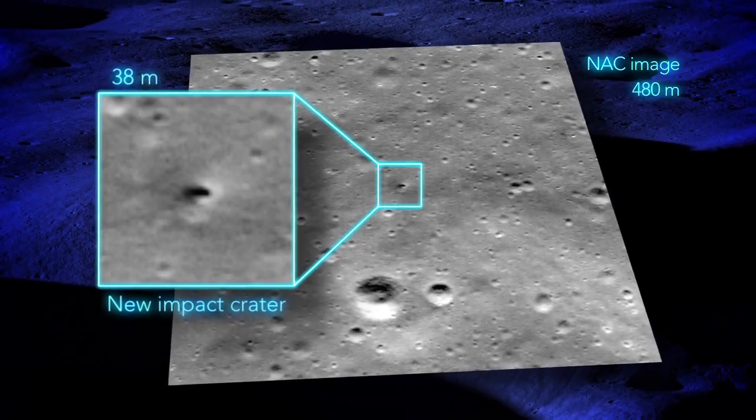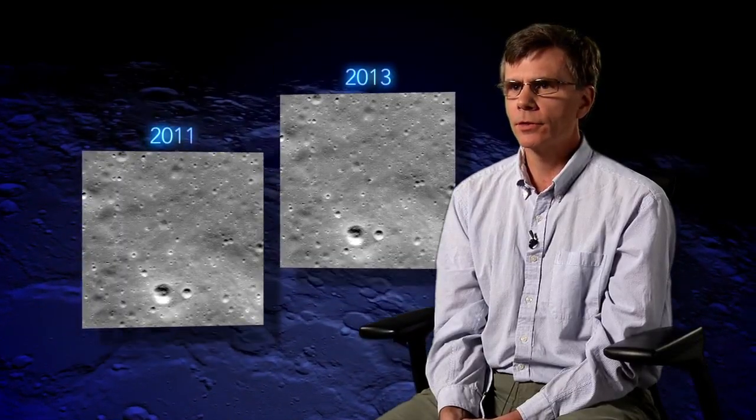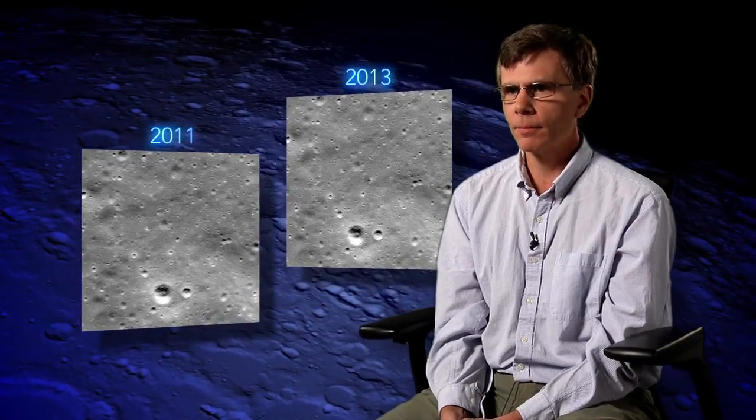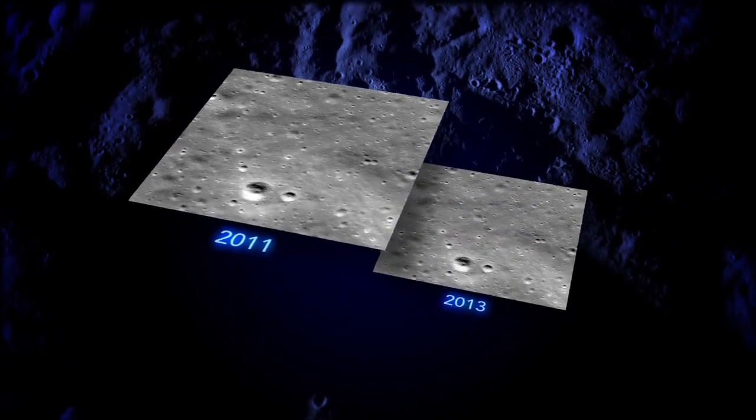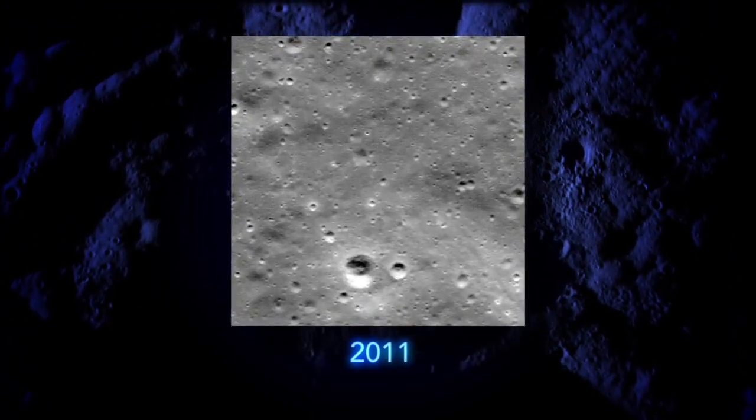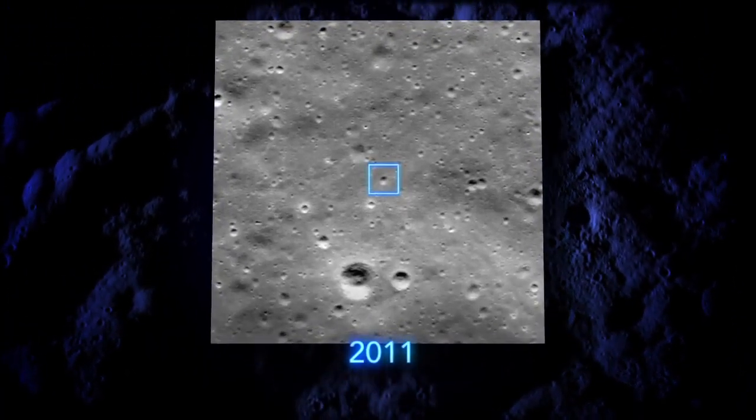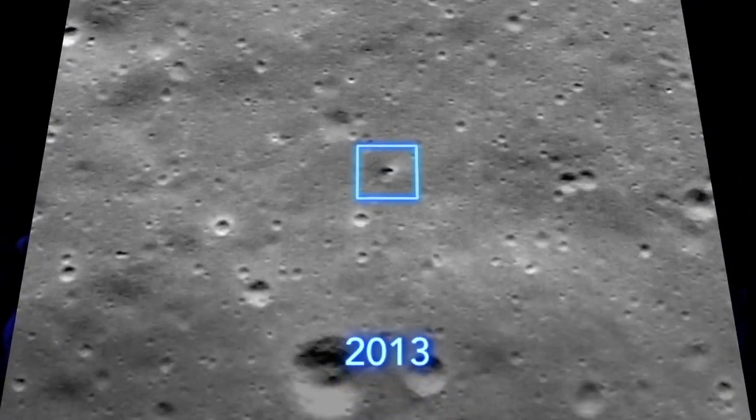It's not easy to find new impact craters because most of them are very small. The only way we can really do this is we have a before image and an after image and we've been in orbit for four years now. So what we're doing now is we're going back to images that were taken in the first year or two, put them on a computer screen and blink them. And then it becomes really obvious, oh look there's a new crater there because it wasn't in the before, it's in the after, before, after. And we call these temporal pairs.